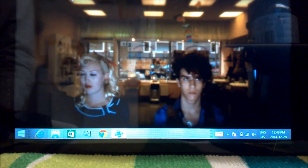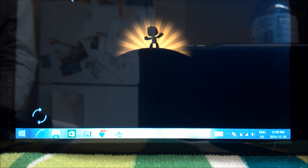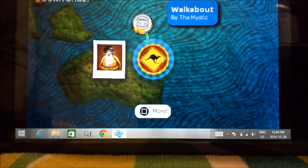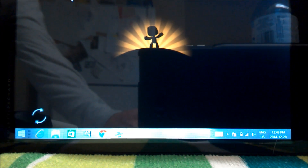There are a couple settings. What I'll do is package the emulator up for you and put it in the link, and that should give you the best settings, at least the ones I've tested out. So we'll do a quick little demo of LittleBigPlanet here with my mouse off the screen.